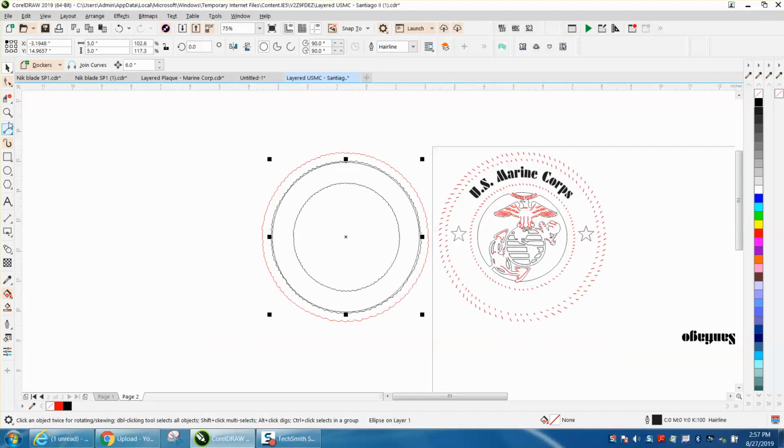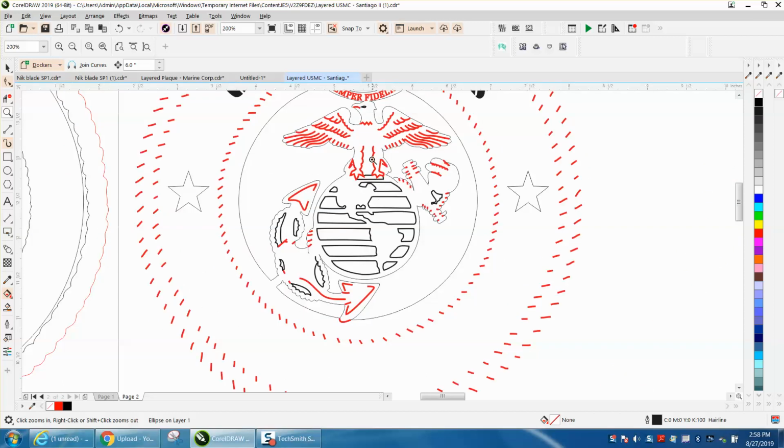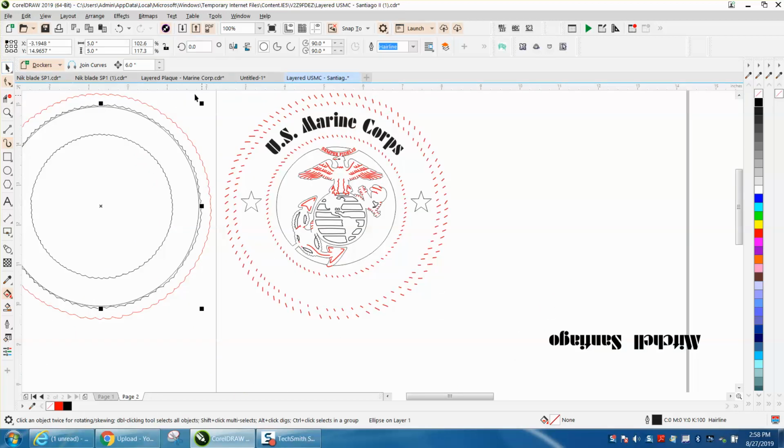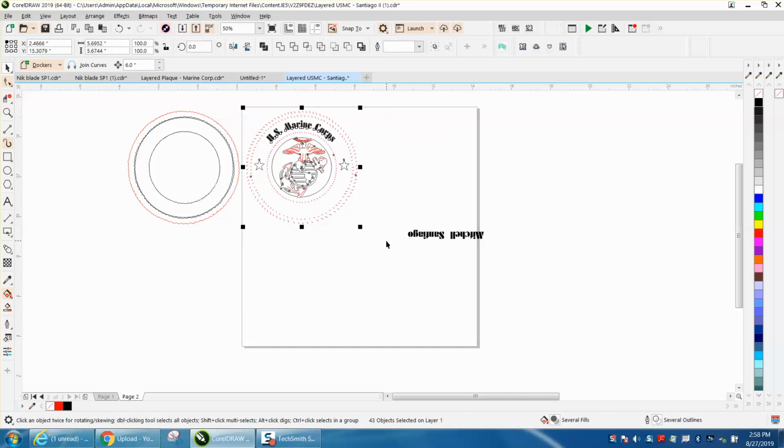The interior, we're going to have to figure that out, and I might look at it in the next couple of days. This just isn't going to work. It's just not going to cut out. This is all engraving. I don't know why they have red engraving, red on engrave, if it's not a cut line. But what I would do is, let's say we've got the finished product engraved, and that center is cut out and the stars are cut out.